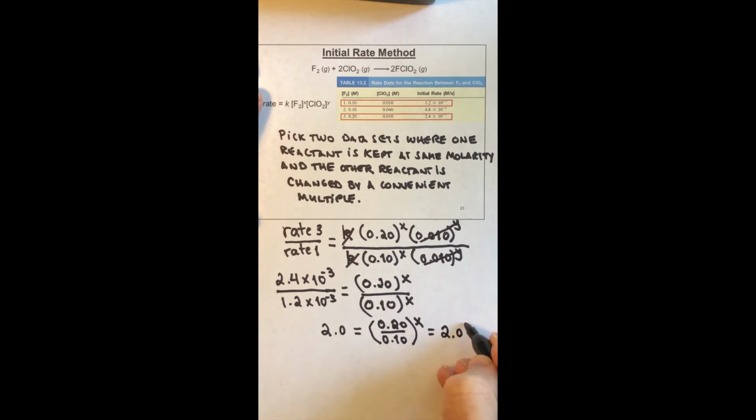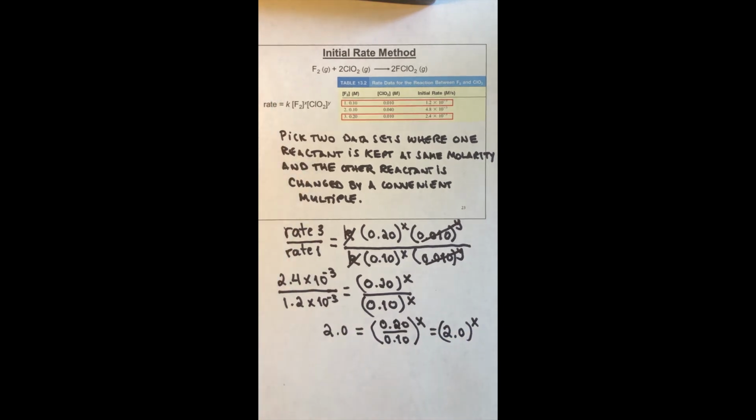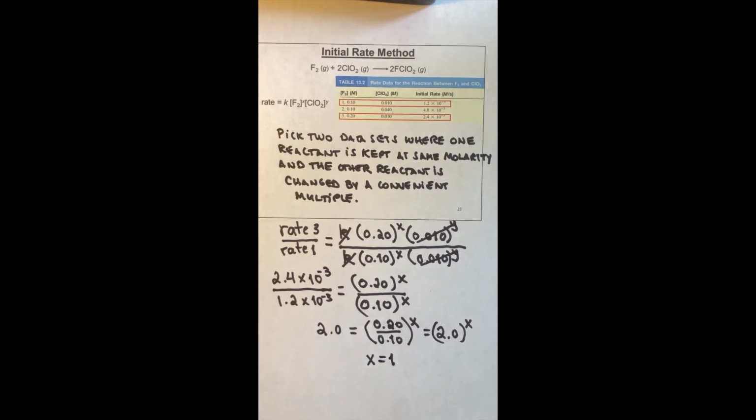If you want to be fidgety about sig figs, we're going to leave it like that. You don't have to do that because we're trying to look for essentially an exponent, which is typically going to be a single digit figure. So I think that in your head you can tell what power do I elevate to in order to get 2. Well, that tells me that X equals 1. So this is the standard strategy.